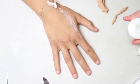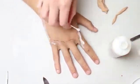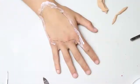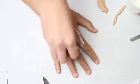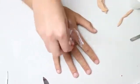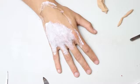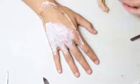So this is Pros-Aide that I'm putting around the edge of the cut where the wax is going to be, and I missed the top part because the top part's going to be latex. You can use any kind of adhesive for this. I think a lot of people like using spirit gum, and that works well with wax. And this is the latex, just a normal clear latex. I think it's maybe a Mehron brand. I'm just using a foam, or a makeup triangle, to stipple a thin layer of the latex on top.